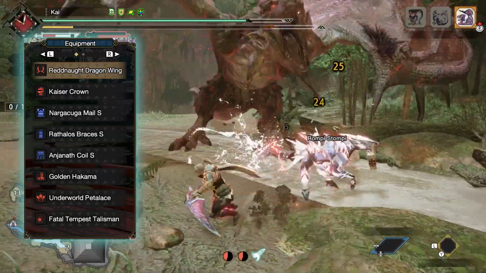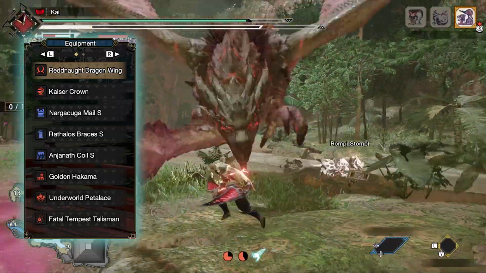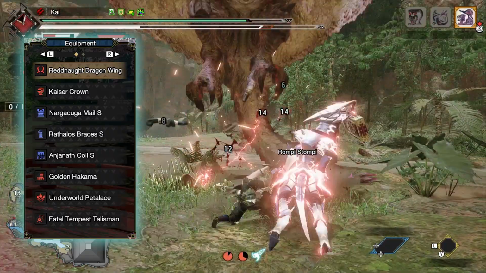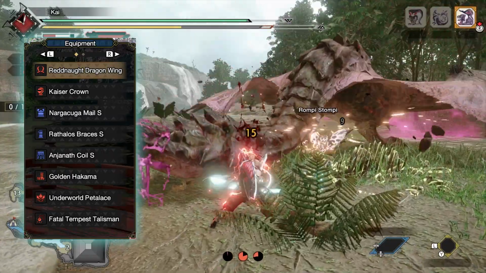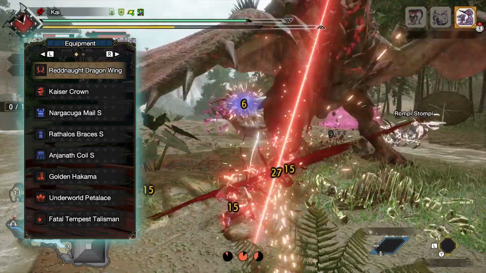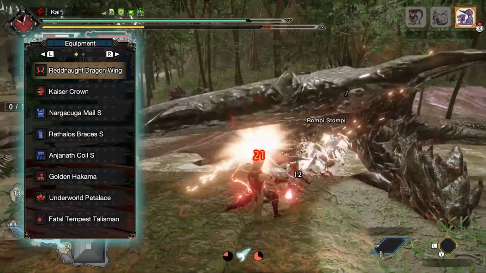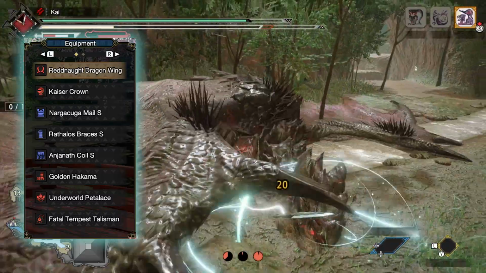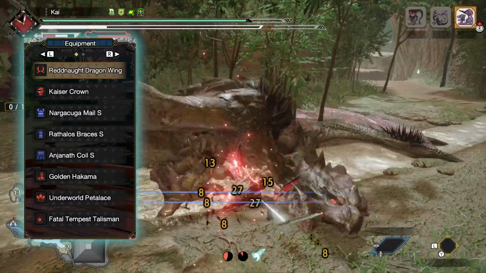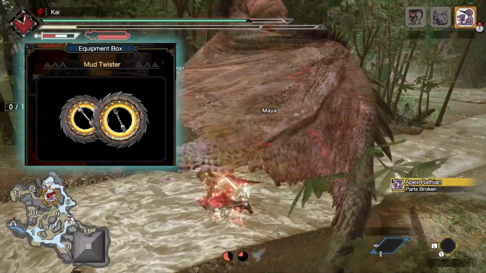For the Petalace I'm using the Underworld Petalace, and for my talisman I'm using a talisman that has Evade Window at level 3, Muck Resistance at level 1, a tier 3 decoration slot, and a tier 1 decoration slot. For my weapons, as these are elemental builds, they can use an assortment of different weapons, one for each element. The only requirement is that you use a weapon that has a tier 2 decoration slot in it for this build to fully work.